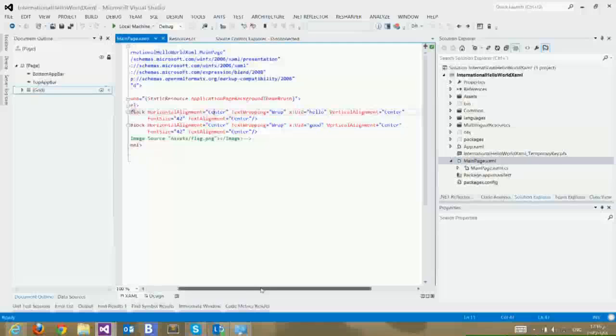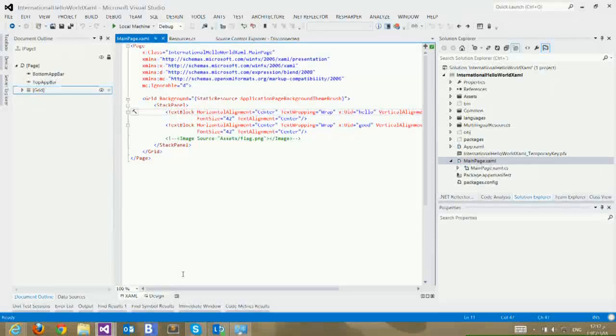So this is a XAML application. I'm not sure why it's blinking.